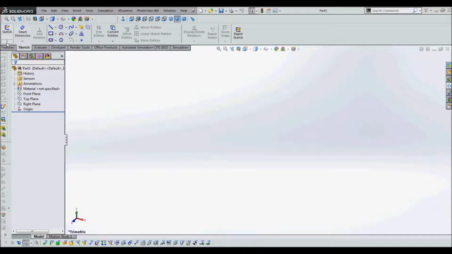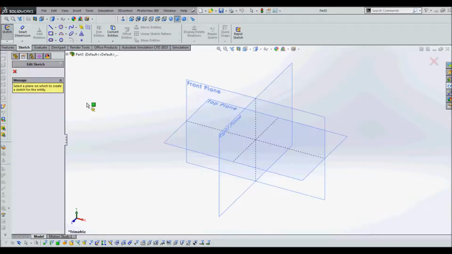You'll notice there's a drop-down tab on many of these different icons, which allows for the selection of variations on that. In this case, we'll just be doing a typical 2D sketch instead of a 3D sketch, so we can do that just by clicking the button here. And you'll note that we're immediately prompted with a plane on which we are going to draw our 2D sketch.